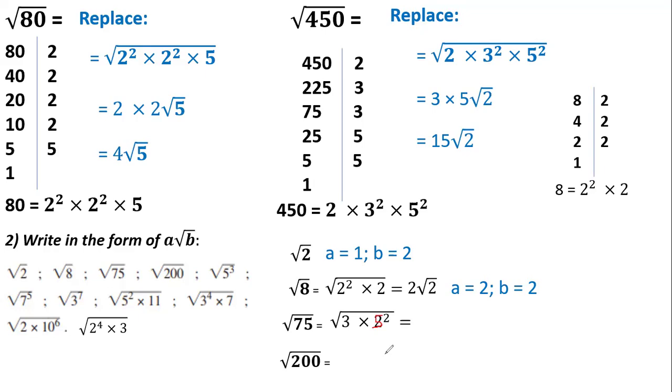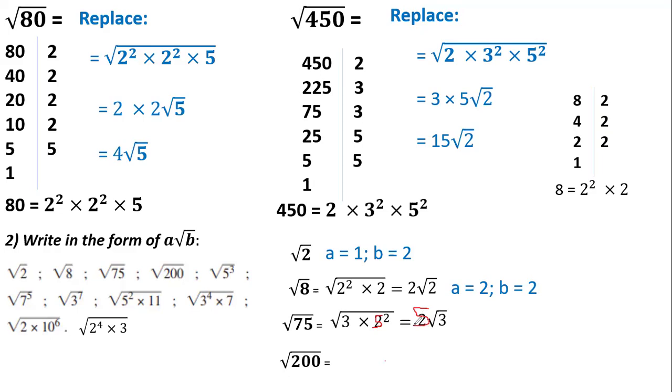So what comes outside the radical? Of course, what comes outside the radical is 5 squared, which comes out as 5. So I will have 5 outside. Let me correct it also here. So this should be 5 radical 2 because 5 comes outside. So the answer is 5 radical 2.